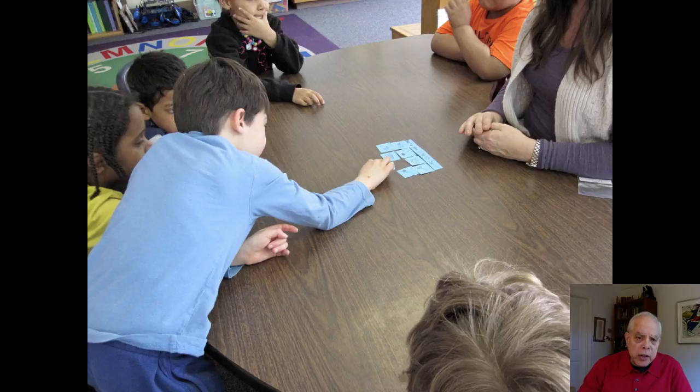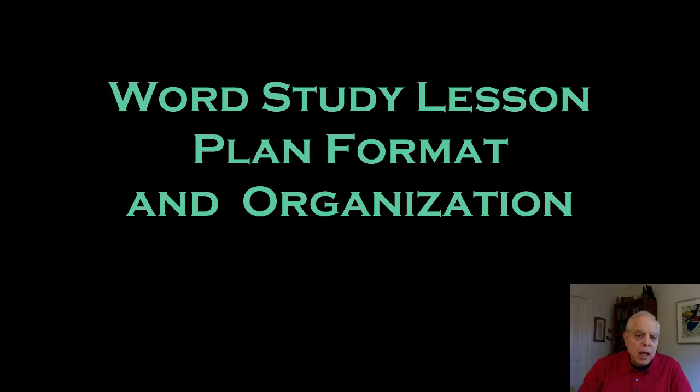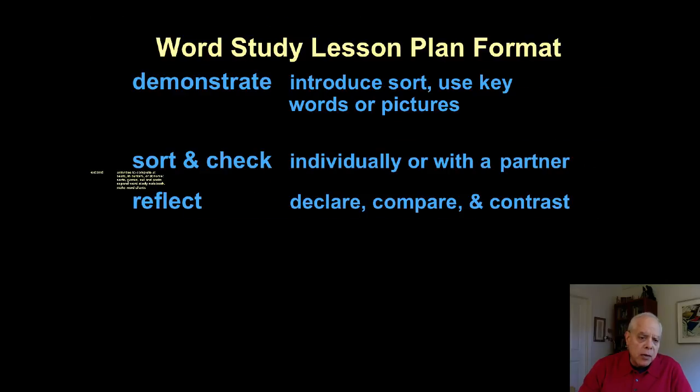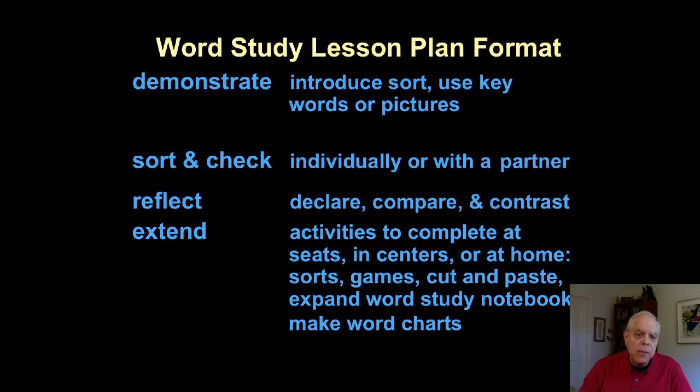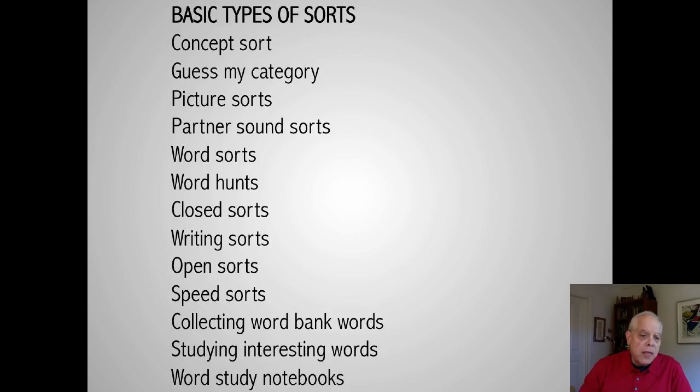So here's a teacher in small group doing word study. I'm going to share some slides with you now just to have some kids in front of you. Here's a teacher working on a picture sort with some young children. This is the word study lesson plan format, and you'll see it incorporated in our work. That extend is so important. Here's a nice word study notebook. And these are the activities that we try to build into our program.